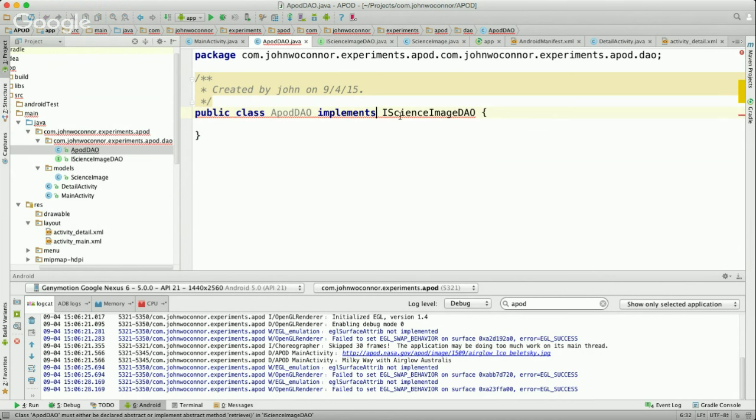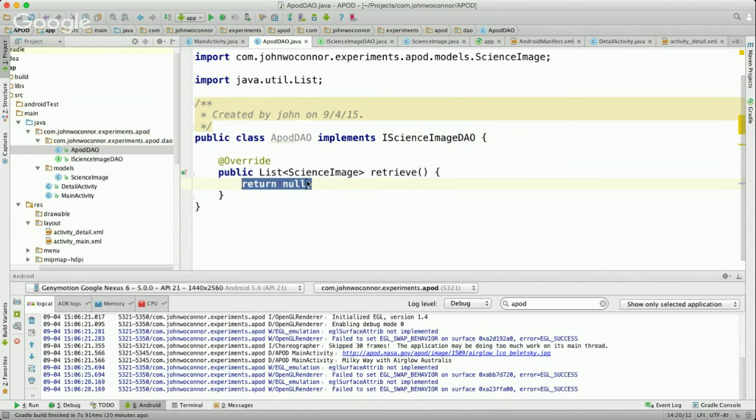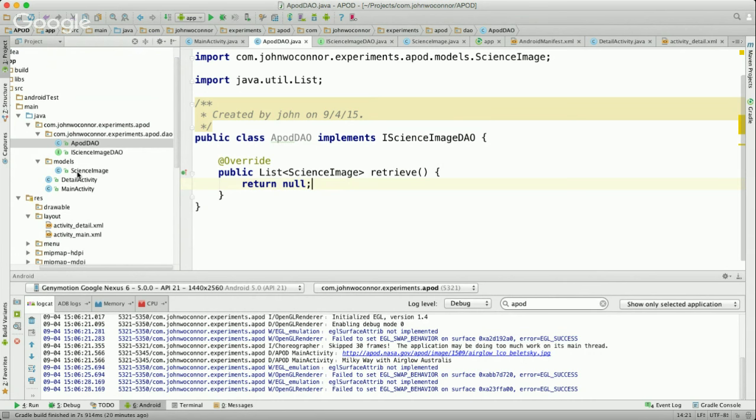Alt enter, same kind of deal. Where do we want this here? Oops. Alt enter, implement methods. And it's going to need us to implement a retrieve method, right? That's it. So what are we going to do inside this retrieve method? Well, we're going to return a list of science images that have been downloaded from the astronomy picture of the day site. Let's go ahead and do that.